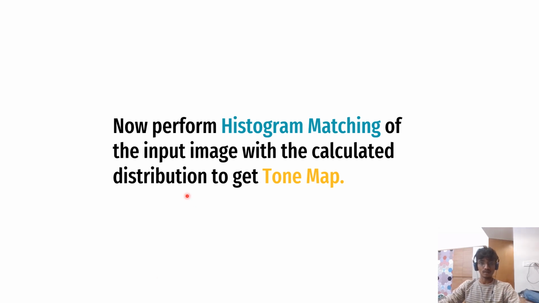So finally, now we perform the histogram matching of the input images. So just to have an idea, what is histogram matching? Basically, it is a transformation of an image so that its histogram matches the reference image. We have a particular image, and we have to match its histogram with reference to an image whose histogram has already been computed. So what is the main goal of histogram matching? It takes an input image and generates an output image that is based upon the shape of the specific histogram.